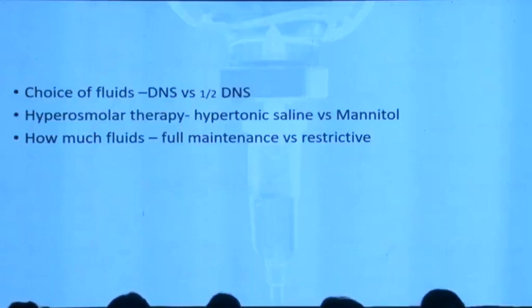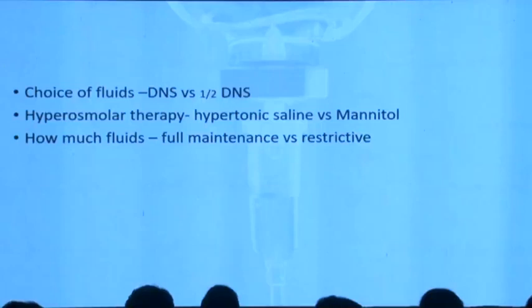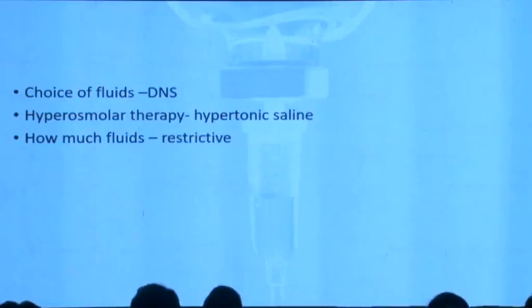And how much fluid again? Full maintenance or restricted fluid? Why restricted in this case? Increased fluid in a case of CNS trauma will lead to cerebral edema. Initially, if he is in shock, you can give some replacement fluid, but as soon as he starts to maintain blood pressure, you have to restrict your fluids. Initial boluses can be given to maintain the intravascular volume and to maintain his blood pressure, but later on you have to restrict it.